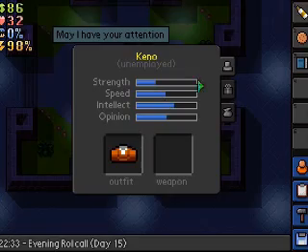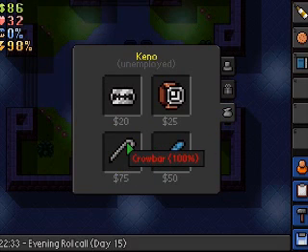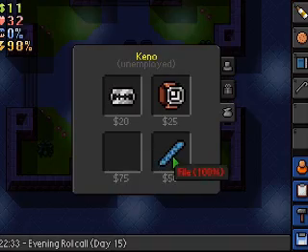There's another vendor. Let's see what he's got. Crowbar. Sold.